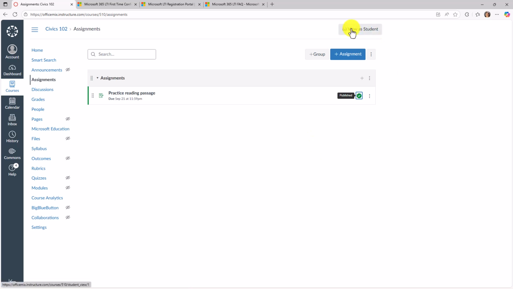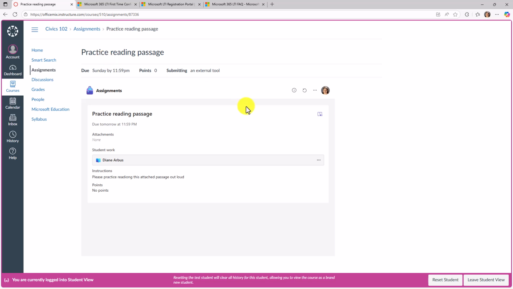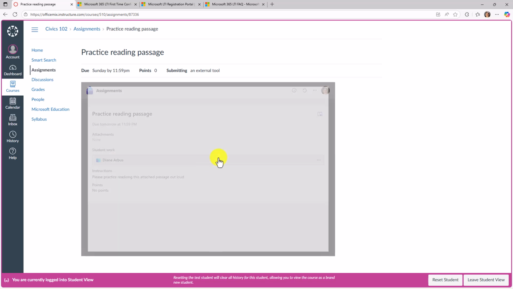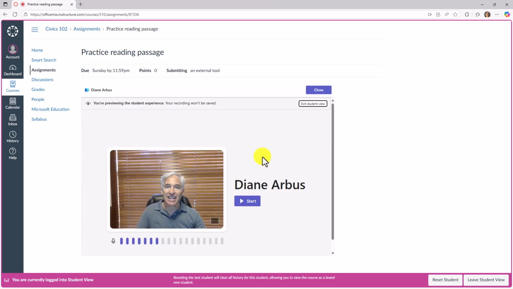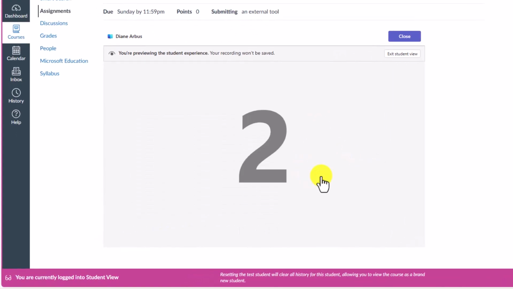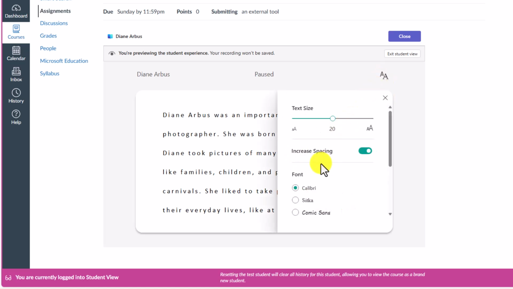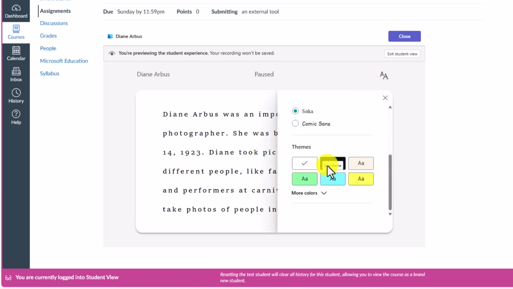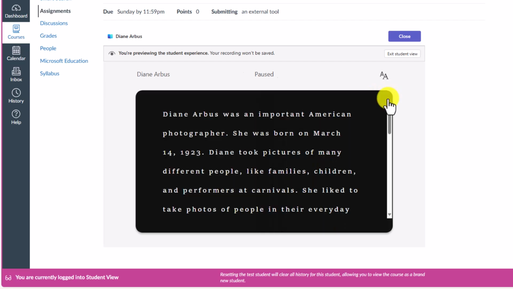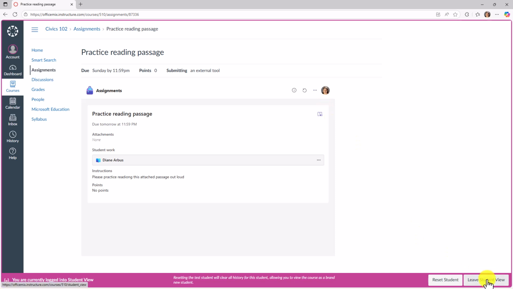So I'm going to choose View as Student from Canvas. Okay, I'm a student here, practice reading passage. Open that up. Okay, this is that student view, practice reading passage. Here's the reading progress tab here. I'll open this up. Hey, here I am. This is just like that student recording and reading progress. I'll click Start. I get my countdown just like I normally would. I can now practice reading out loud. I can even change my settings like immersive reader and do all those same things that I might normally do inside of reading progress. I'm just going to close this and now we'll exit the student view.